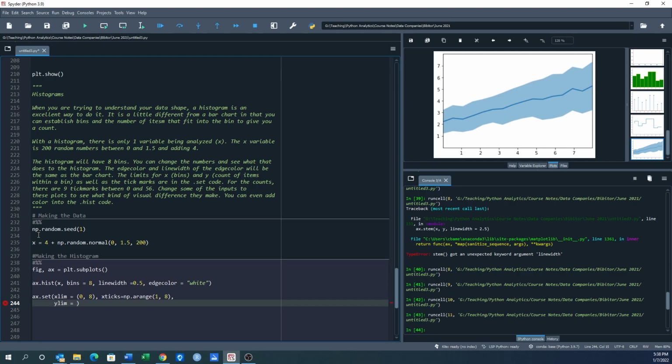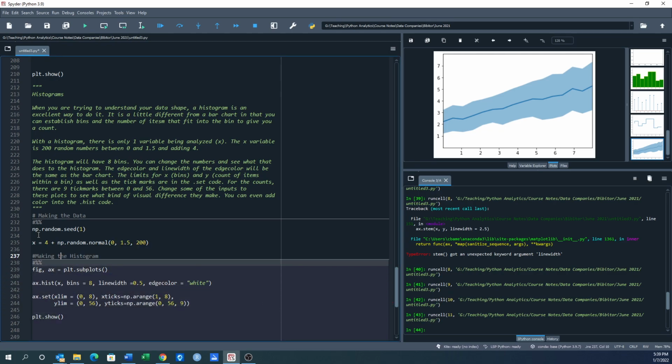It's going to be from 0 to 56. And my Y ticks are going to be np.arange from 0 to 56 by 9, so every ninth number. Okay, let's do our plt.show.